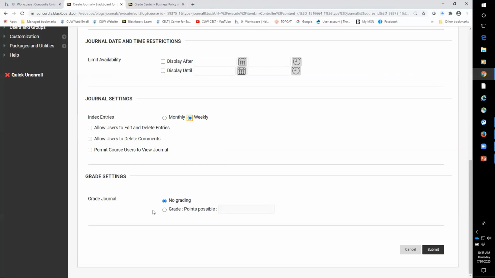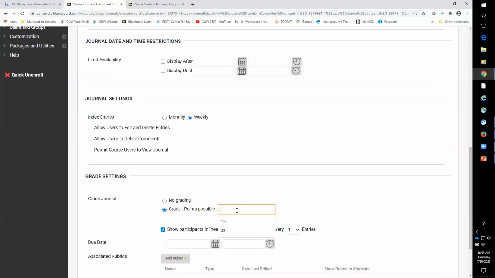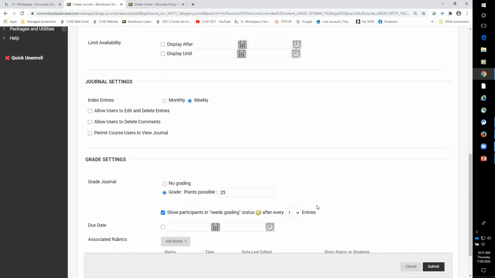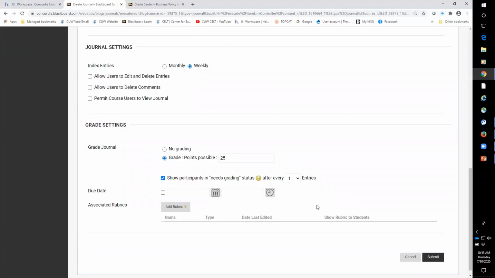And similar to discussion forums, the default is it's not graded. If you wanted to grade it, you could. Keep in mind, if you are going to ask students to do multiple entries in a journal, like weekly, for example, you only give the student one grade. So if you want to give students just one grade, you can weekly give them feedback. You can just comment right in their journal. And then maybe I want them to do a minimum of 8 entries, and that's going to be after the end of the 8th unit.